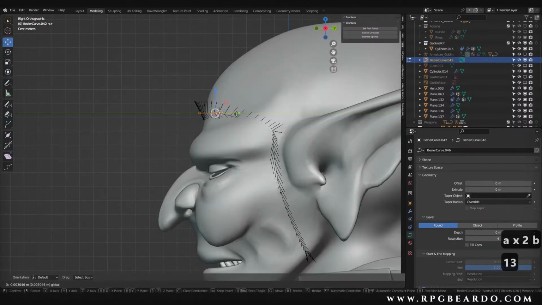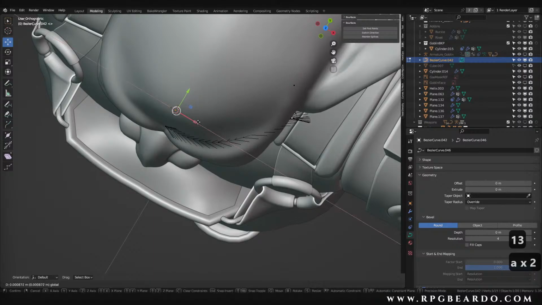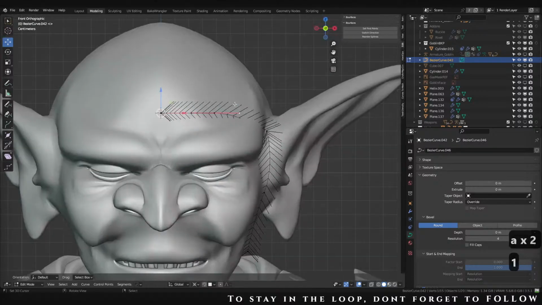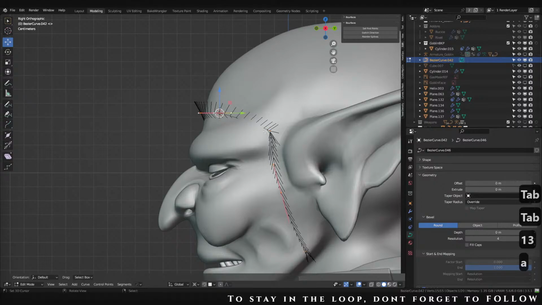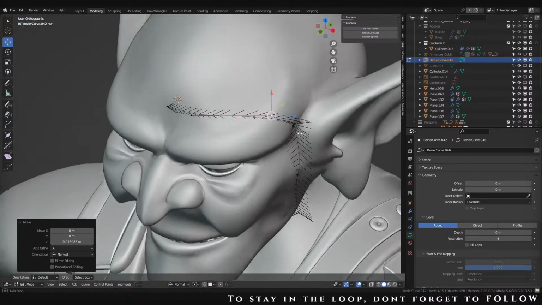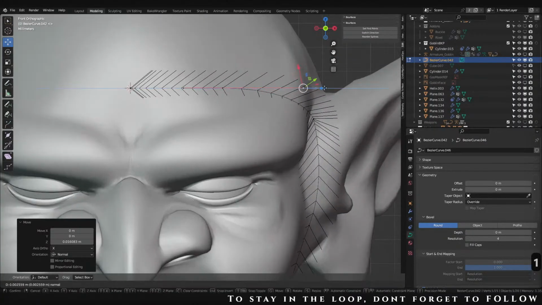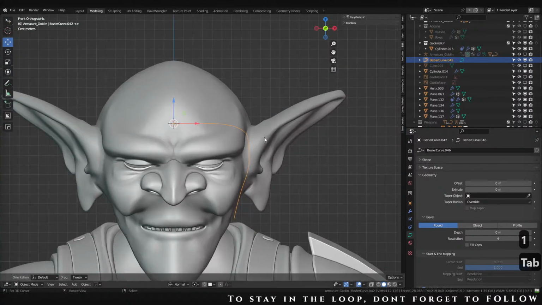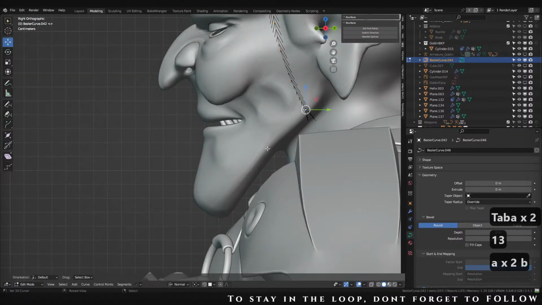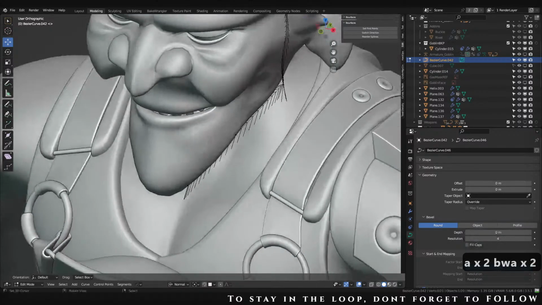So you could also bring it farther. From this point onwards, gonna go there, another subdivision.